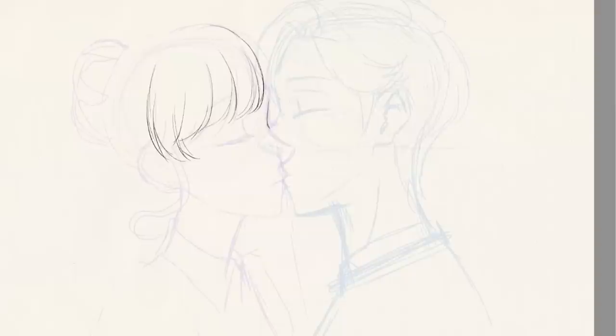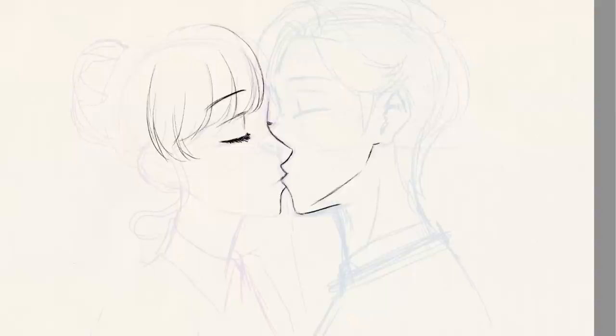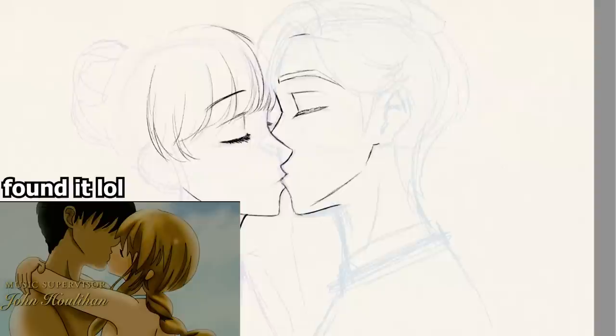I have written and illustrated other stories in the past, like 'I Want to Be a Magical Girl,' 'White Day,' and 'The Autumn Festival,' but all of them never really required me to draw a kiss. I do remember trying to draw a kiss when I was like 15 or so. My mom and I were watching a movie — I think it was 'Letters to Juliet.' At the beginning of the movie, it was showing different kisses.